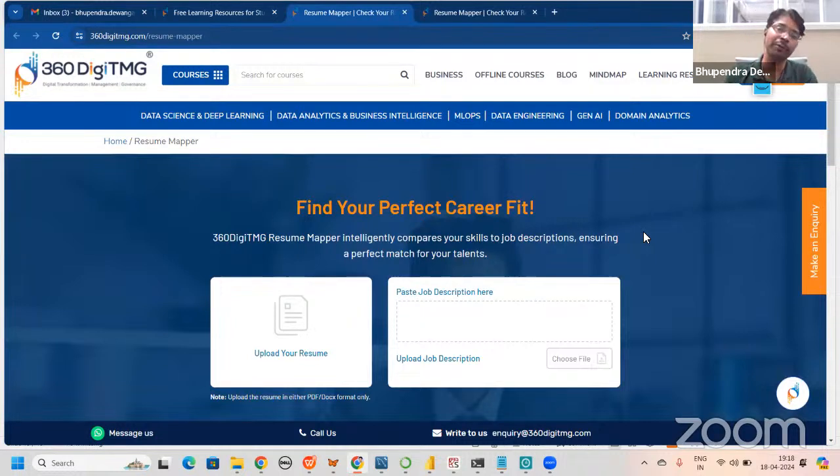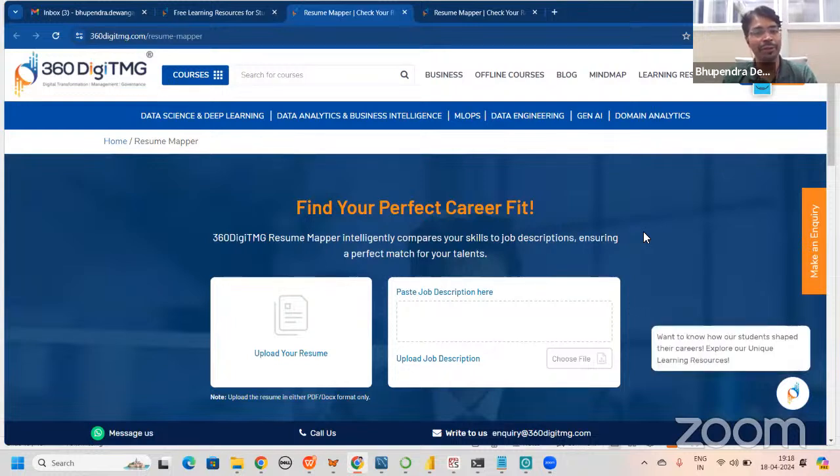Also, this resume mapper takes your resume and matches it with the job description that you have. Initially, when you upload your resume, we just used to give skills. Now, we'll be giving interview questions as well as an updated resume that can be downloaded here. Think of it. You don't get it even on job sites, where all these things are paid. And here we have it completely free, only for you.